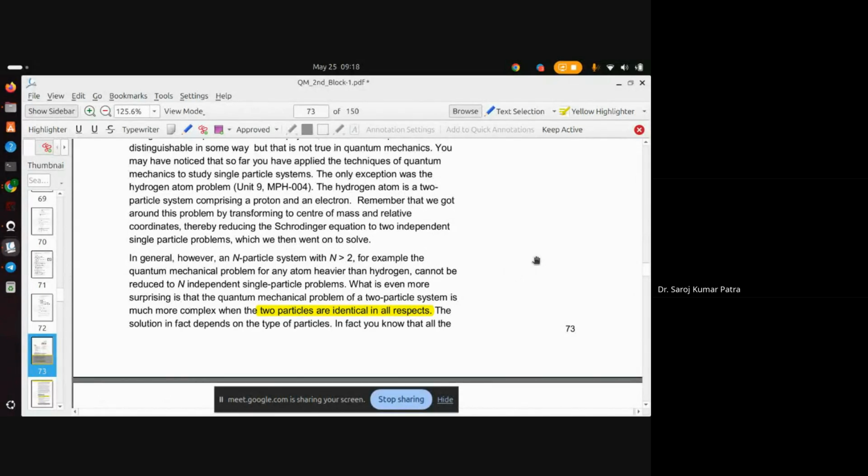So all protons are identical. So how exactly will we deal with the quantum mechanical problem of electrons, protons, or any other particles of such kind? We'll try to develop the mathematics. First, we'll see what happens for distinguishable particles in classical mechanics. Then, what happens to indistinguishable or identical particles in classical mechanics. And then we'll take up what happens to identical particles in quantum mechanics. Okay?